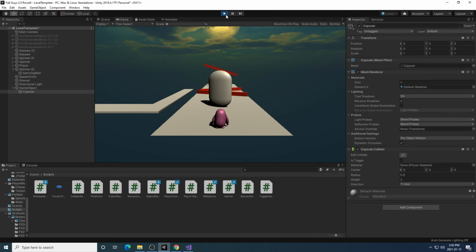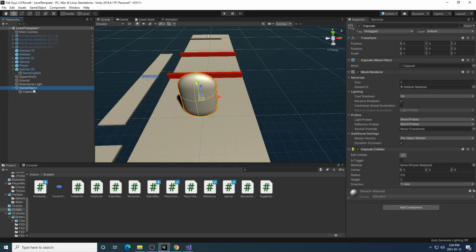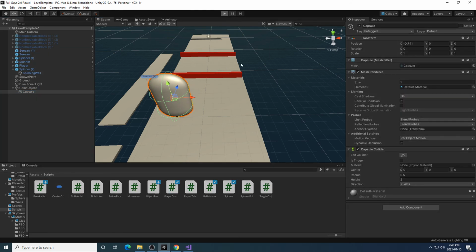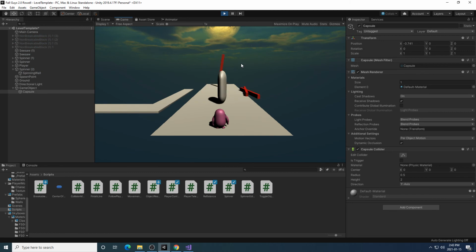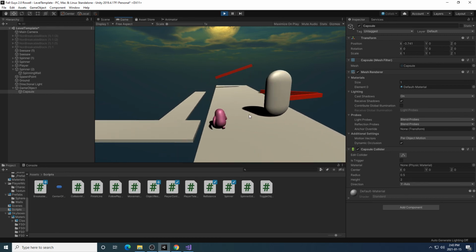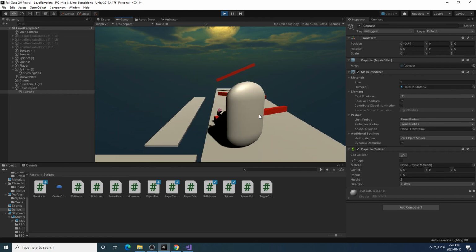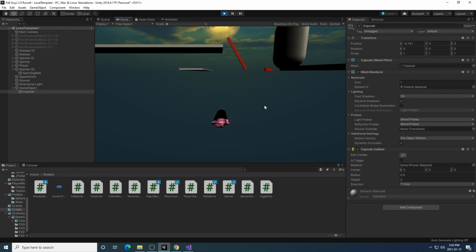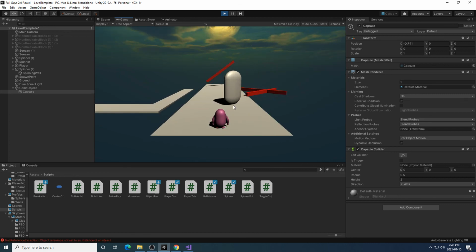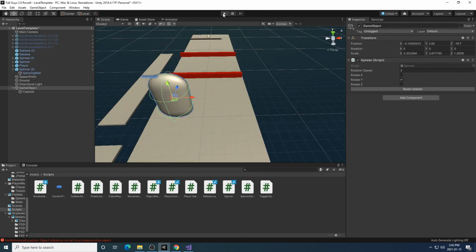But now what I can do instead here is actually take this child capsule, and by moving it around a little bit relative to my parent's location, it's now going to be rotating around the parent's different axis. And now look at this. It actually is rotating around the center point, but it's offset. So now it's a little bit like I actually have to have two paths that slowly open and close. And I've created kind of a unique mechanic here to try to get around that. Maybe I want to add some collision to this or something else. But I've used the spinner tool to create a really custom experience just by tweaking the hierarchy of objects as well as applying the spinner script with the settings that I want. Have fun with it.